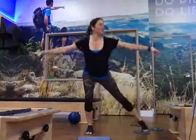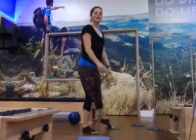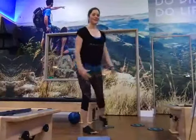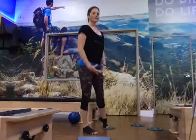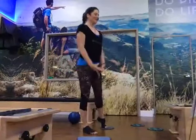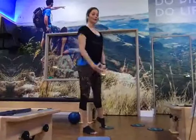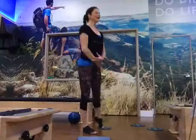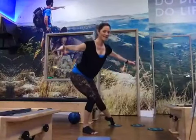Breathe. The hinge is from hip and knee. Again, that knee is not going forward, right? We're going straight back with that booty. Those glutes are working. Three, two, last full range. Bring it down, find your spot. Then up a little bit, down a little bit.